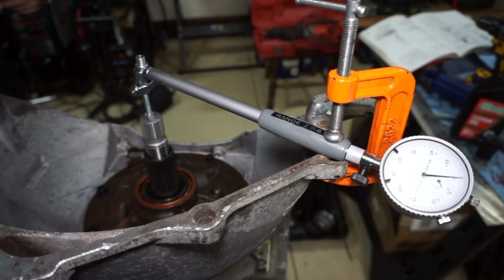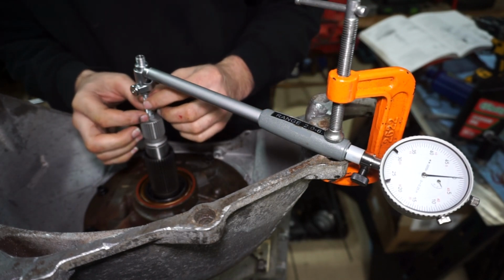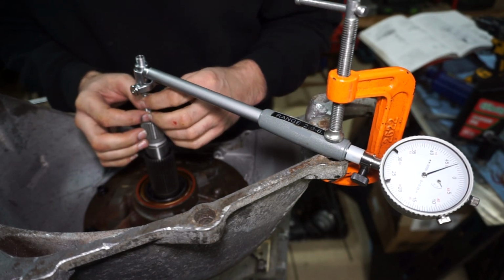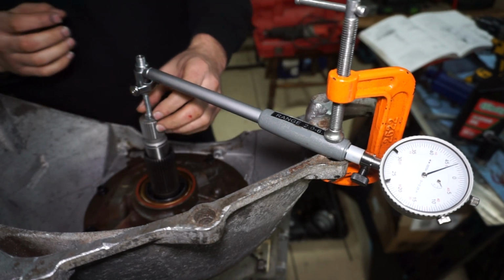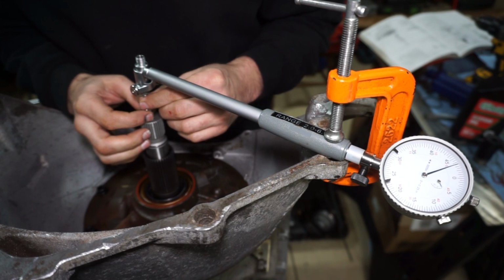Alright, so I do have my dial indicator set up here. What I'm doing is using a bolt inside of the input shaft, and I have a nut on it. There is a little bit of play in there, so I'm going to adjust the nut so I can see the needle move right back to 0, so I know that I do have tension on it and there's not a gap.